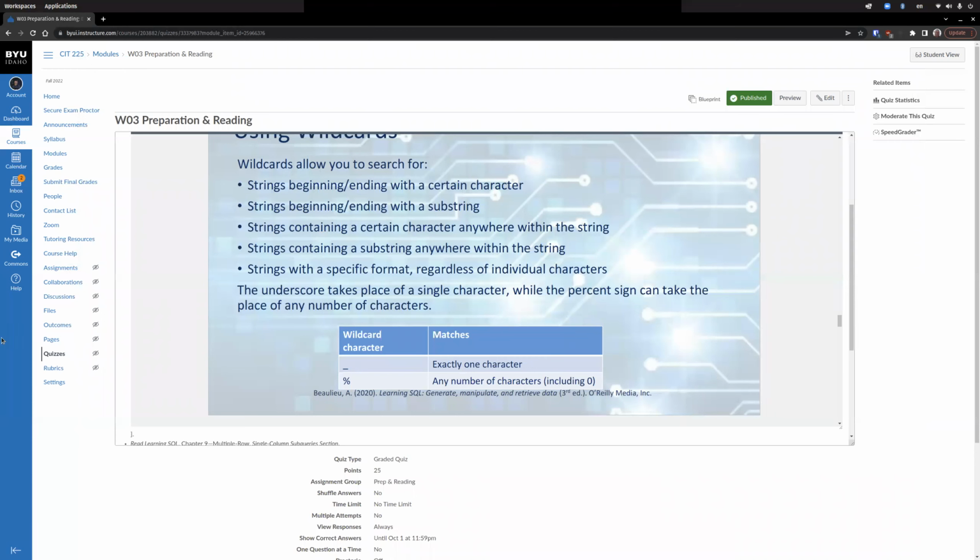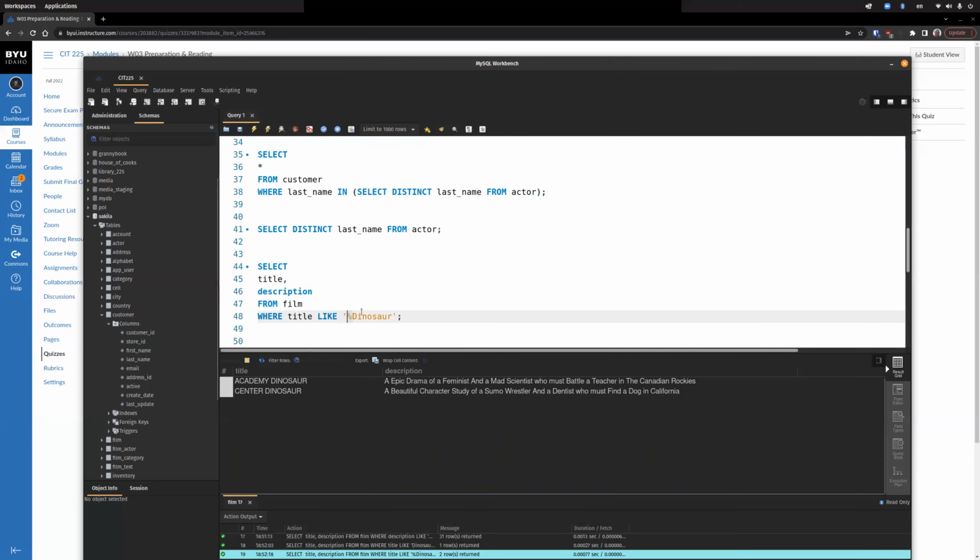And then there's the underscore, which means, hey, I know that there's exactly one character in front of it. So let's say it was something like this. Let's go back to description. And let's say you didn't necessarily know what came first.